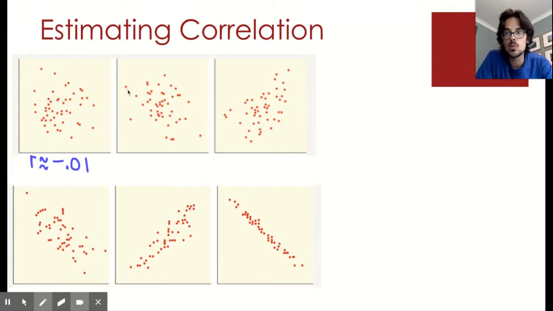As you move to this graph, though, you start seeing more of a downwards pattern. Certainly the points are pretty spread out, but they are moving in a downwards direction here. This one is somewhere in the neighborhood of a negative 0.3 or negative 0.25, so I'm going to call that about a negative 0.25. Again, R is negative because the points are going downwards.